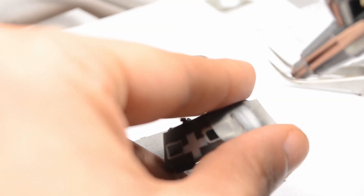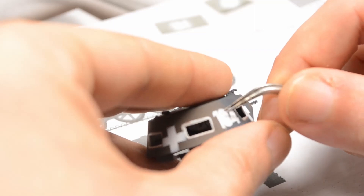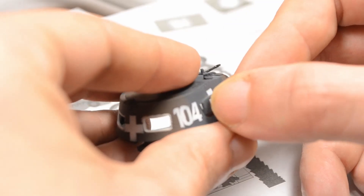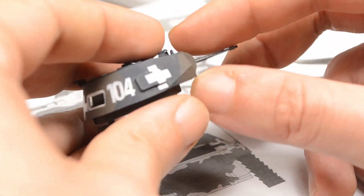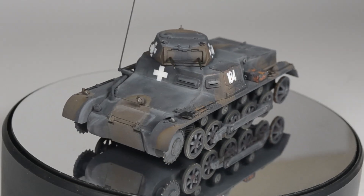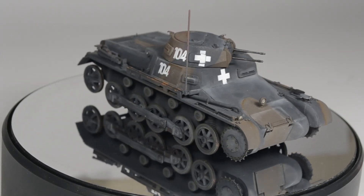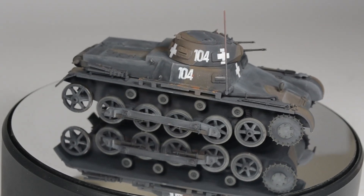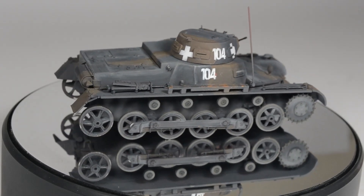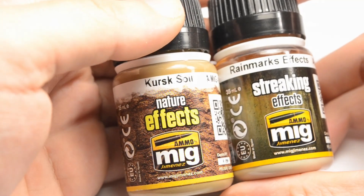The turret number is 104. I've seen reference photos where the same size of stencil was used all around the tank, so I didn't bother with the small one. It was possible to cut them, but it didn't make too good a mask. With all the markings applied, it's obvious why these signs were only used in the early days of the Poland campaign — it's basically an advertising sign for every tank-hunter company out there. It's really iconic. I like the look of it and I wanted this specific camo scheme for my collection. Now into the weathering.